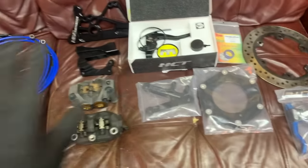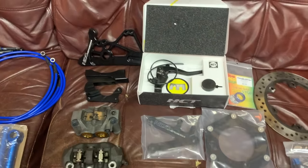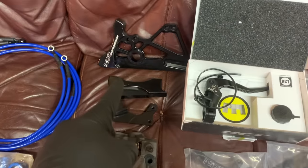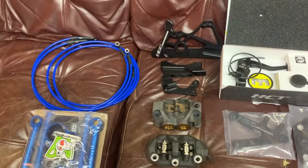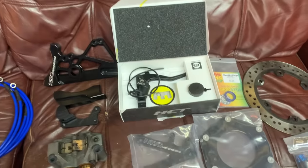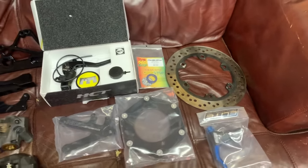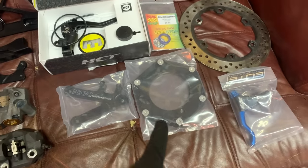Now, the majority of the parts here are all dedicated to one thing, and that is the handbrake. So our bracket from NDC Customs is gonna be working in conjunction with not only our HEL brake line, but also our 13 millimeter Magura on a Hayabusa 250 millimeter rotor. NDC also sends the bracket for that as well.